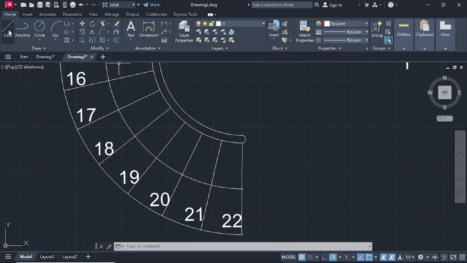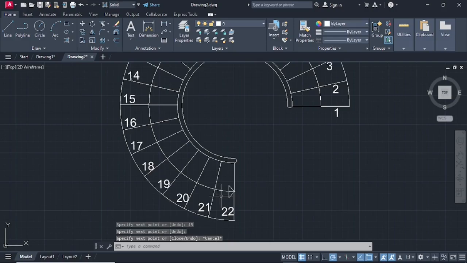Let's go on. Line like that. Make here a line of 15. Go on that side. Yep. Enter 15. Enter. Then up to there like that.